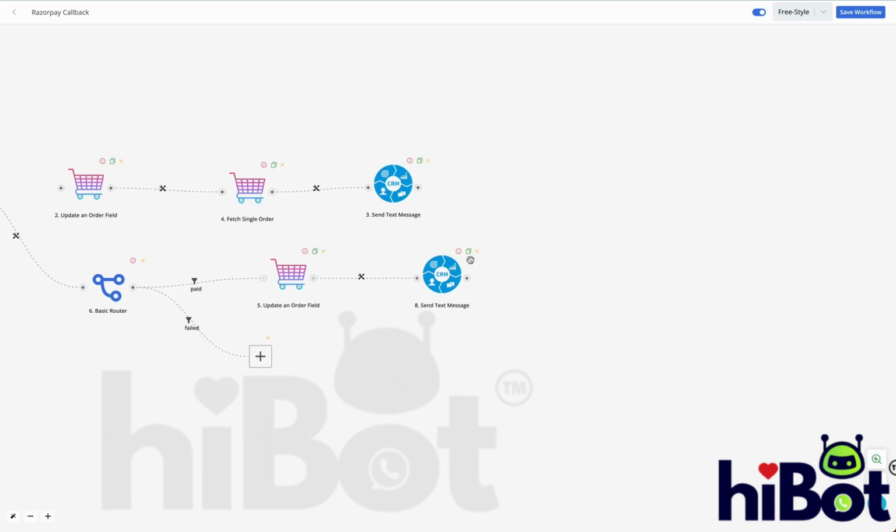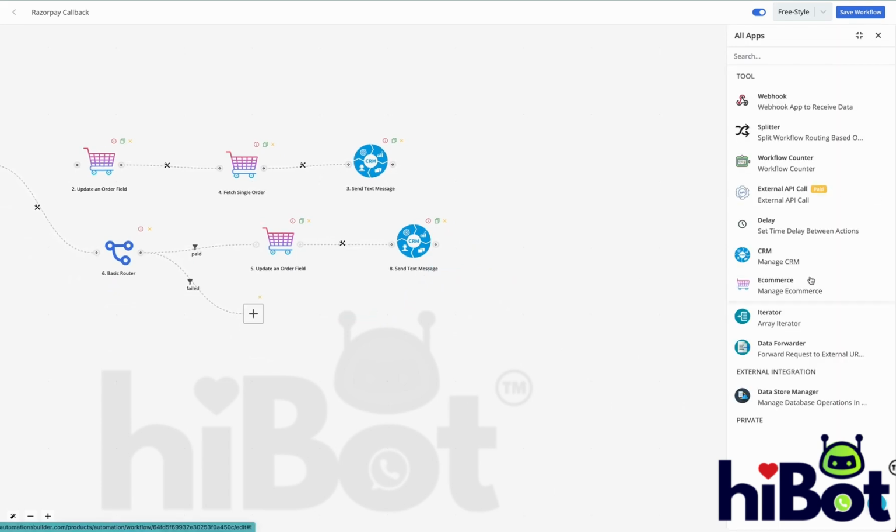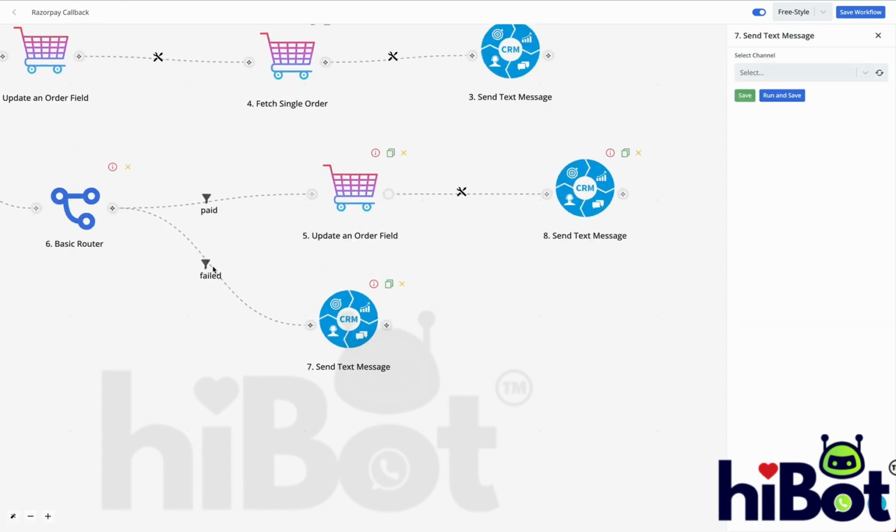Now in the same way, rather we need to click on plus, again send CRM, send text message in the session option, and because the payment is failed here, we'll notify the user that your payment has failed.